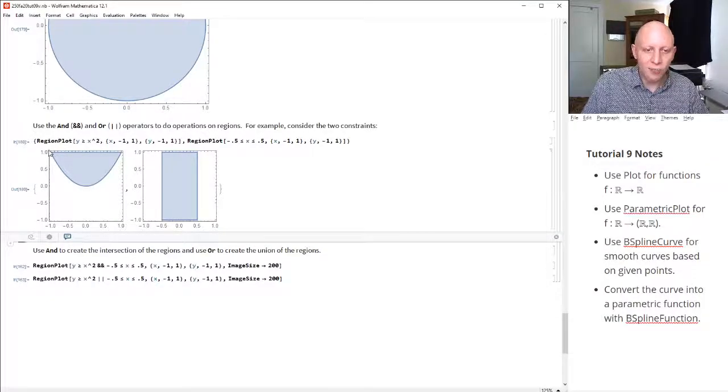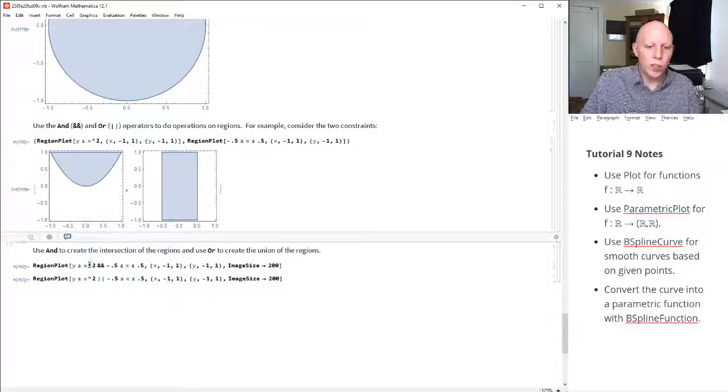Well, I guess we would say the function is y equals x squared, and then this bowl-like region are all the points that satisfy y is greater than or equal to x squared. Similarly, here's a region where the x values are between -0.5 and +0.5. And so that's going to be this rectangle here.